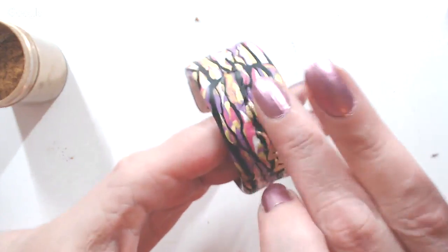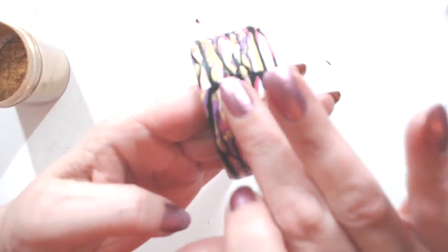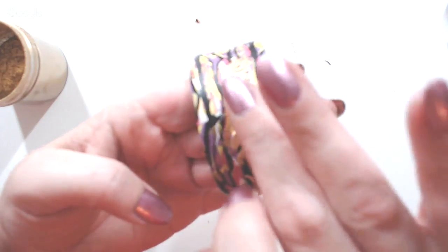Because if you look against the light, you'll see where your raised areas are. And apply it only on the raised areas from the stamp, and nowhere else. And again, it doesn't really matter what stamp you have as long as it is a negative, one that would leave raised areas, not indented areas. That's the whole thing that you need.